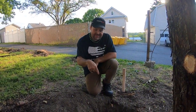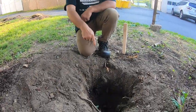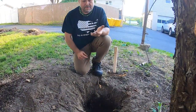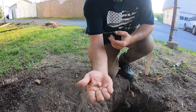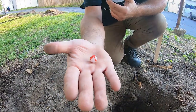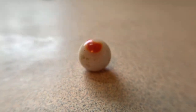All right, before anybody thinks, this is not a normal plug for us. This is actually one of the holes for the posts that we're digging 2 feet deep. But I wanted to show you what cool little item came out of it. Beautiful little marble. I'd probably say that's an early 1900s marble. Awesome looking marble.